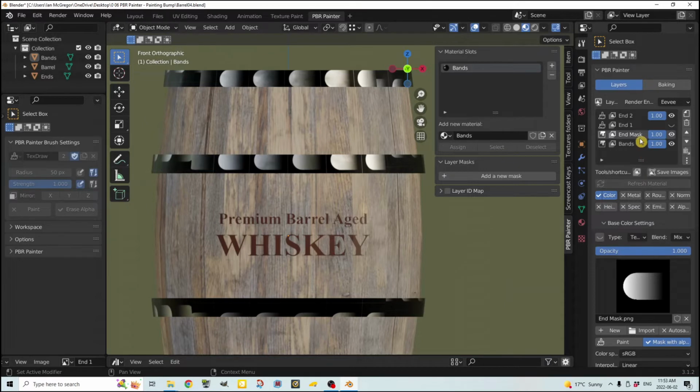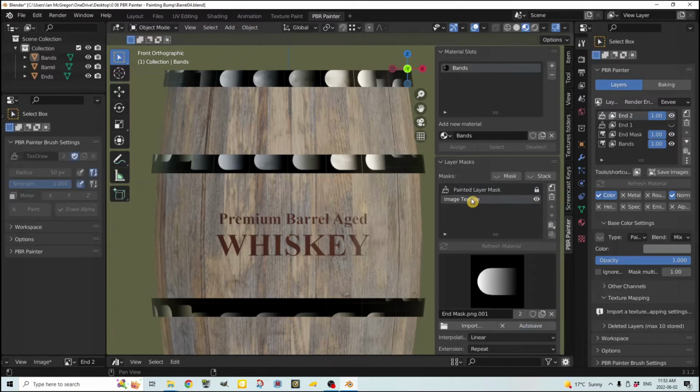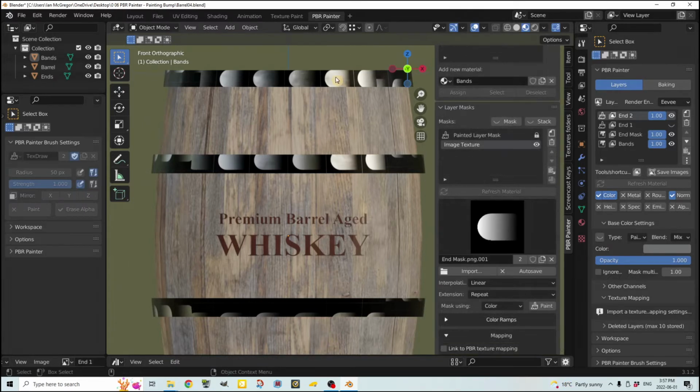Scroll up and select the End 2 layer. Select the Image Texture Mask. Scroll down and change the Y location to 0.375. Zoom in on the end to be painted.